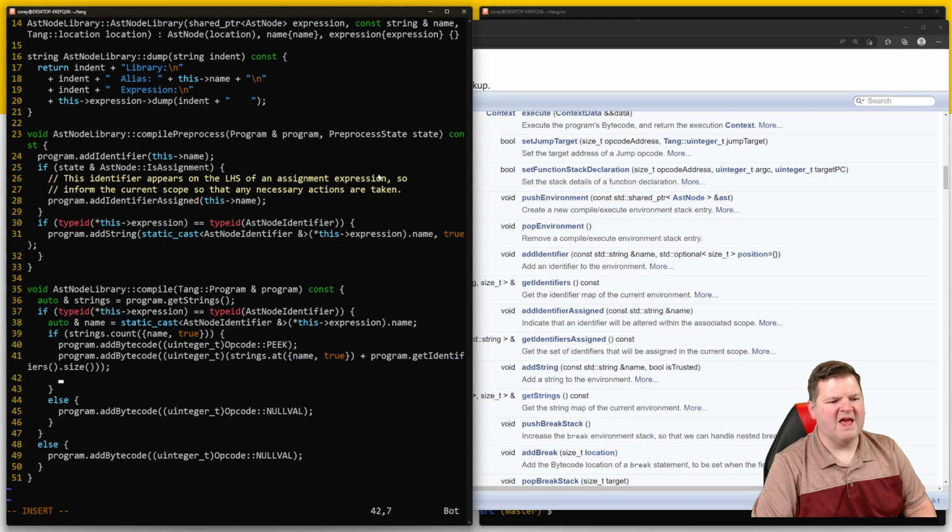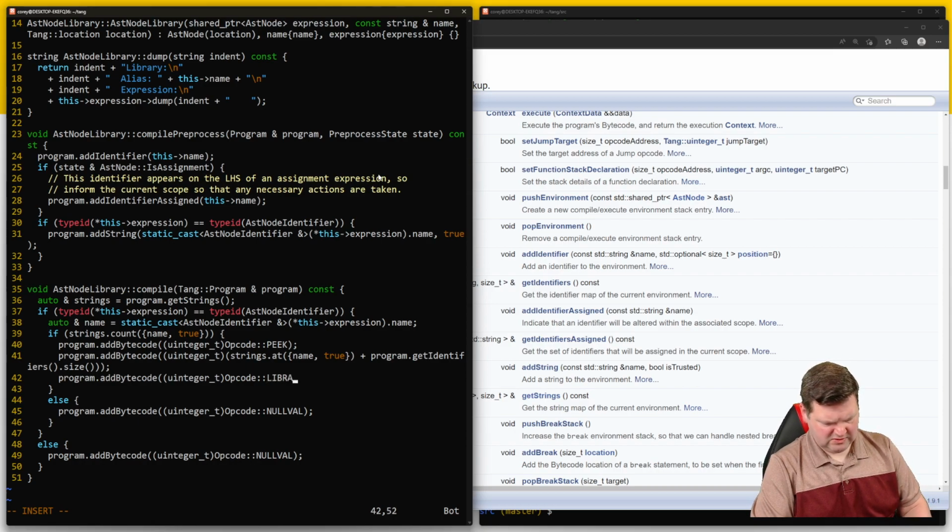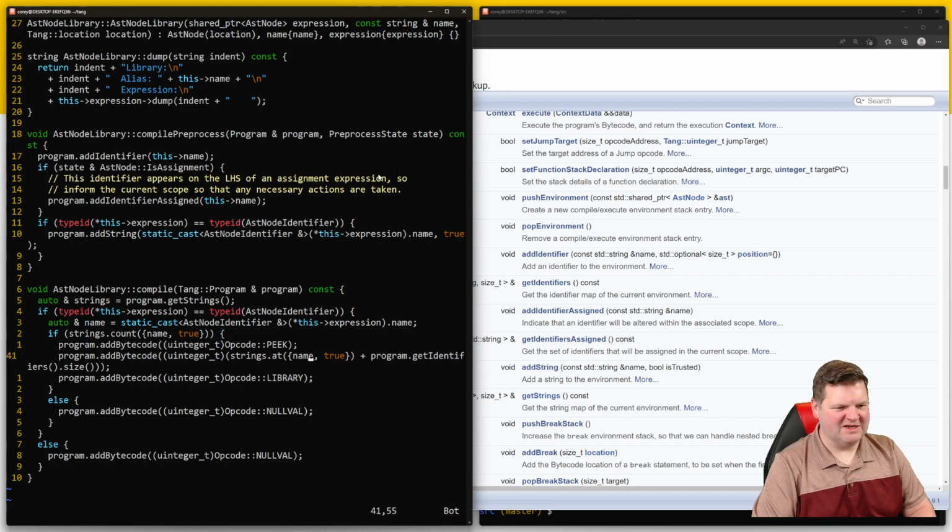now we need to add program, add bytecode, library, and that is do a library call. What is library? We haven't written it yet. Either way, so what will library do?